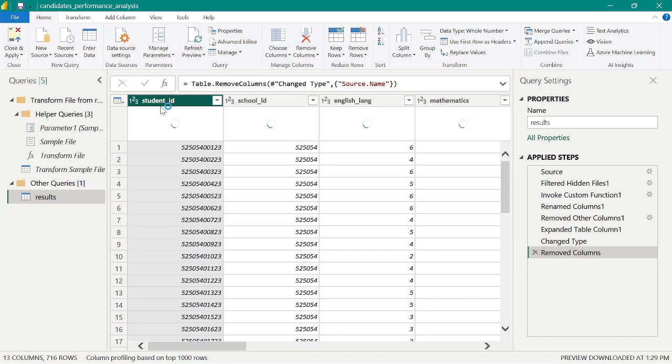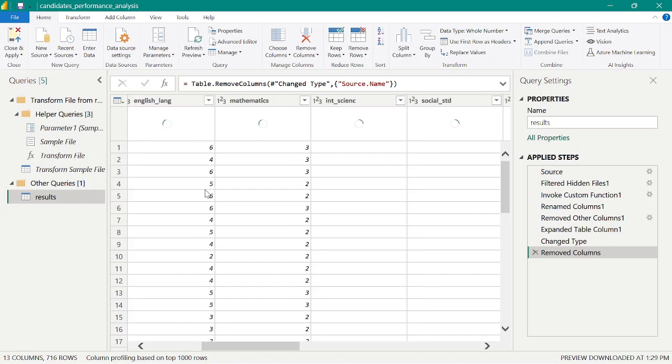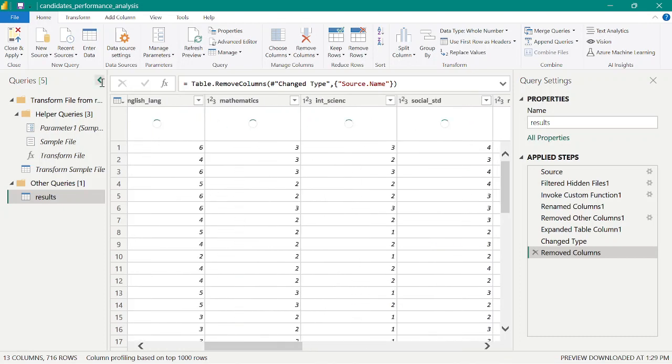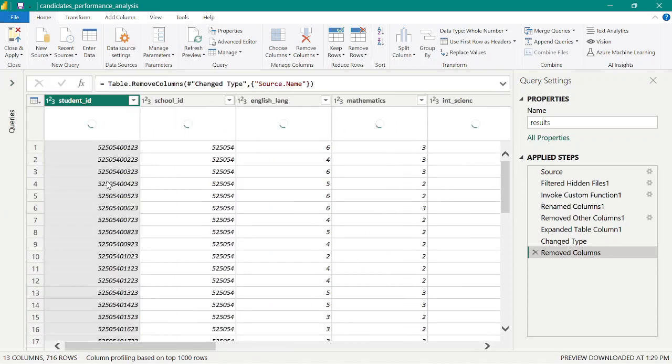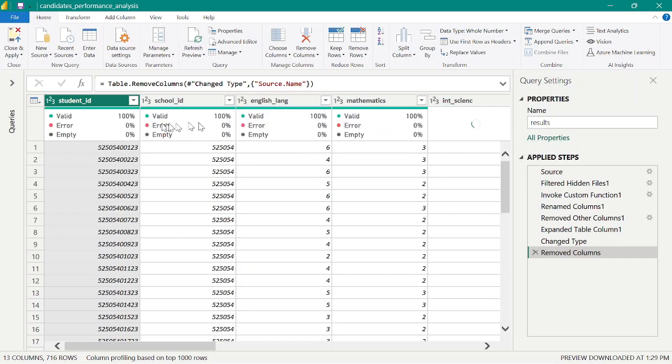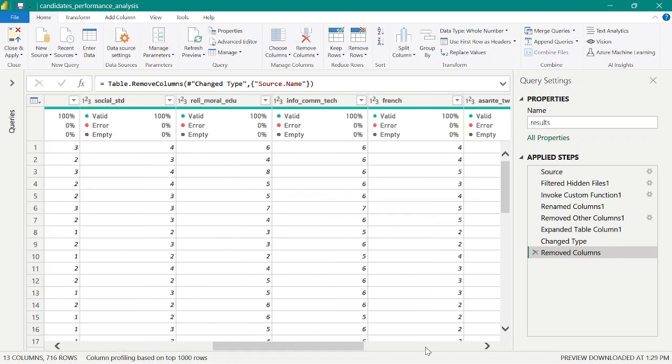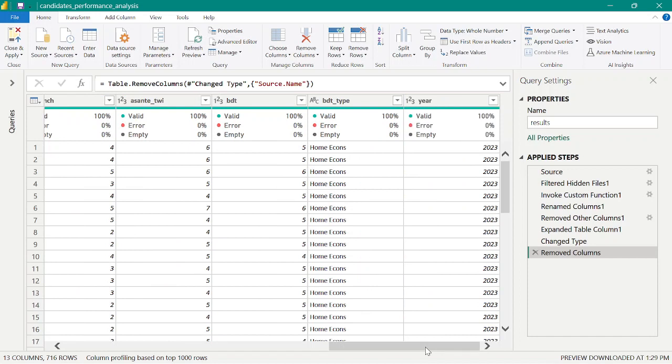When you check the data type, you can see 1, 2, 3, indicating that they are numbers, and everything is intact. Let's see if the column profile is valid at 100%. Okay, we have 100%, 100%. There is no error. It's okay. We'll do the same thing for the students and the schools.